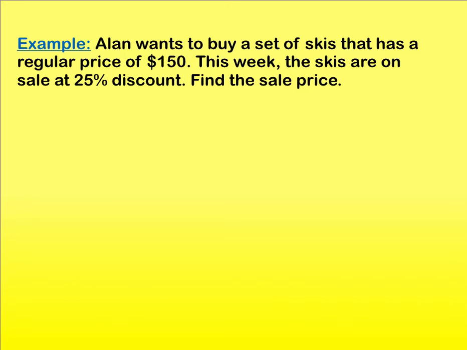All right, my buddy Alan, he wants to buy a set of skis. They're normally $150. That's a great price. But this week, they're on sale. They're 25% off. So I want to find out how much Alan is going to pay for the skis. The first thing I have to do is find the discount. I know the discount rate is 25%, but to find the discount, I have to take 25% of 150.